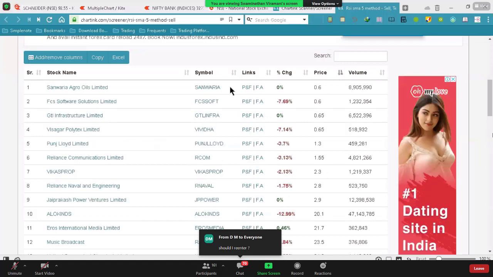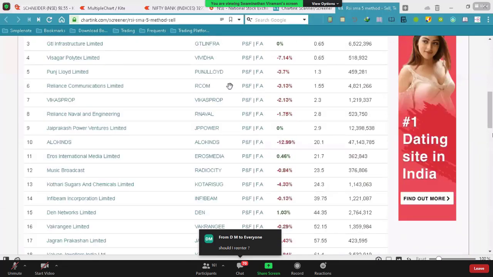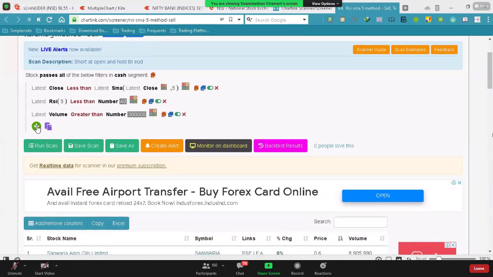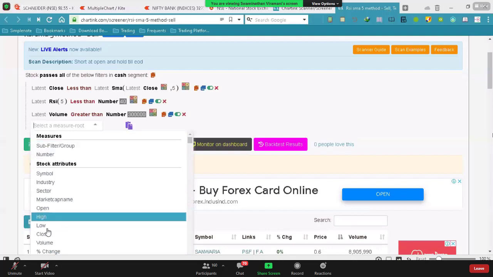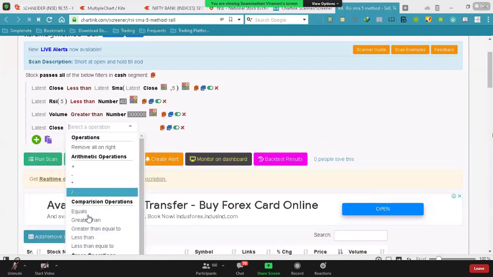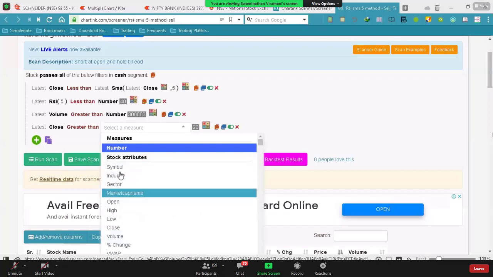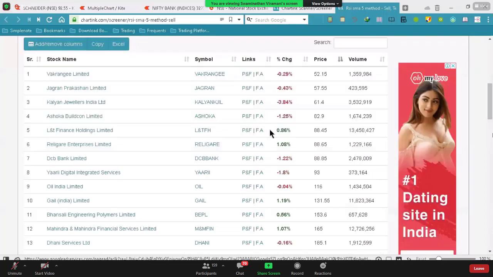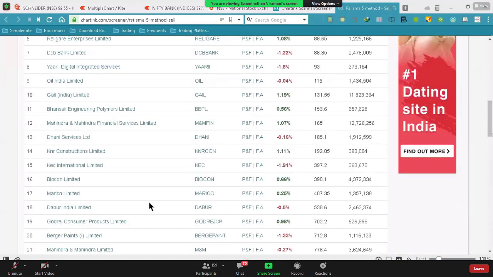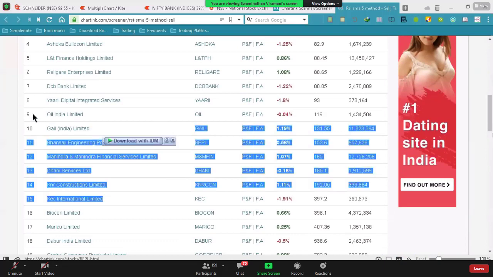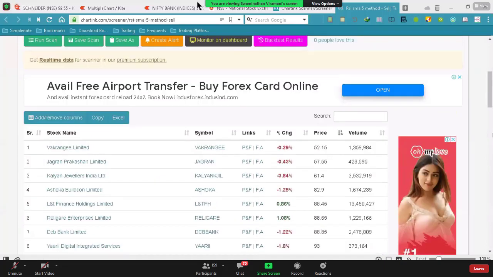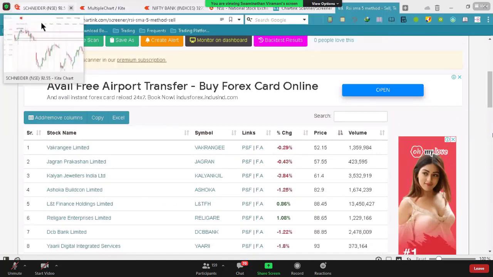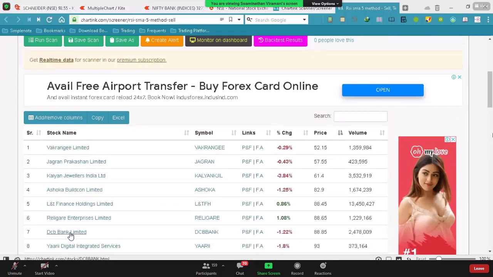Typically, all these are low price stocks. Of course, you will obviously put a price filter also. Let us put a filter of latest close greater than 50, so we don't have penny stocks in our list. So I have a huge number of stocks in my scanner, which are all low price stocks where I could put them in my watch list and keep on testing what margin Zerodha needs for each of these.